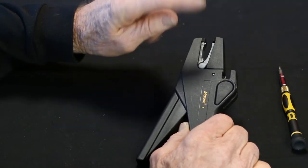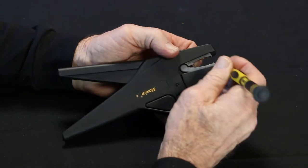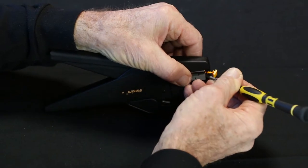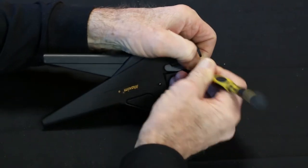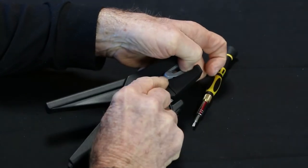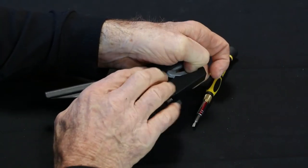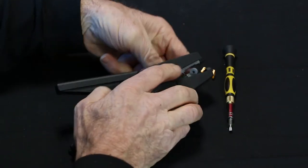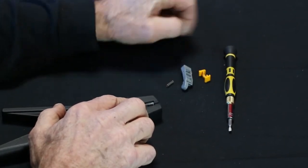Now for the removal of the upper jaw. I'm going to use a screwdriver to help pull it out because it's spring loaded. So we're coming in and pulling it out, and then as I grab it, I'm going to swing it down and pop this out. The spring is there, so make sure you don't lose the spring. I'll come up and release the spring — and there we go. We have the spring, upper jaw, and wire stop.